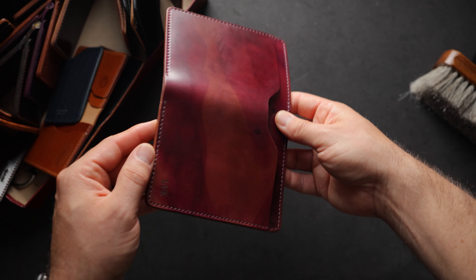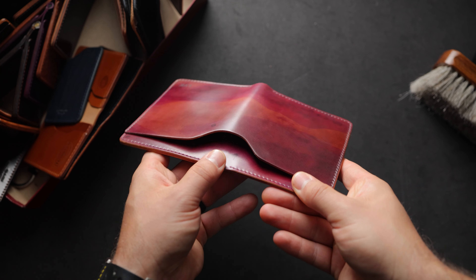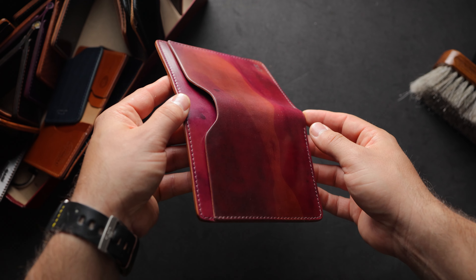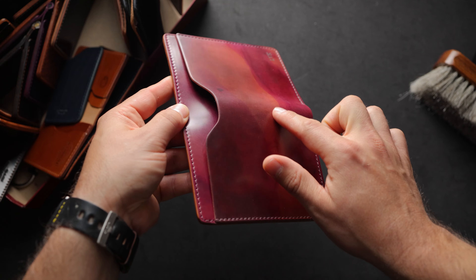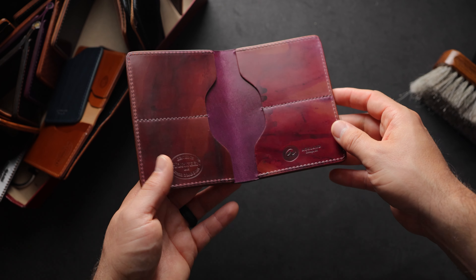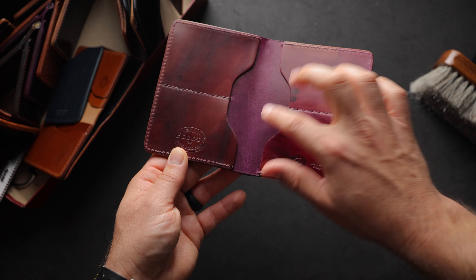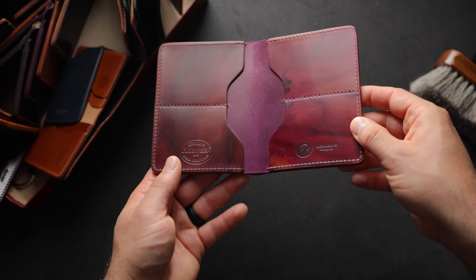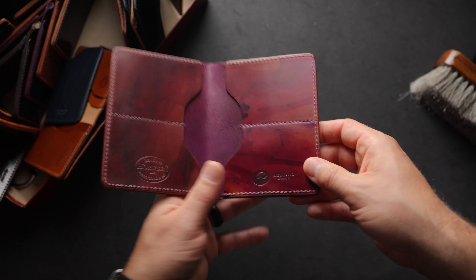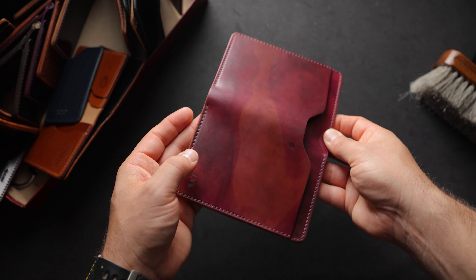This first one looks to be a really cool piece of inverted magenta shell cordovan. It has that really great color range from that pinkish or red magenta color down to a little bit more of a tan, natural color. The middle piece here is actually the reverse side of that inverted magenta shell, so you can see that sort of magenta ultraviolet color in the center with the inverted ultraviolet on the left and right.